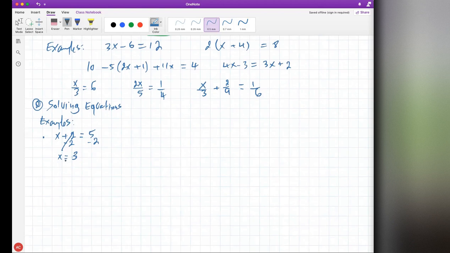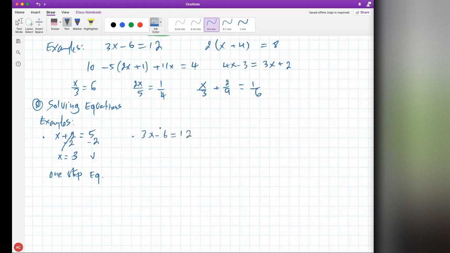So that's one solution. Again, you can check it. If you plug it in, it would be 3 plus 2 equals 5, and that works. So that's basically one step. We call this a one-step equation. The longer the equation is, the more steps it will take. So this was probably the simplest one. Let's say this one here. Probably going to take more steps.